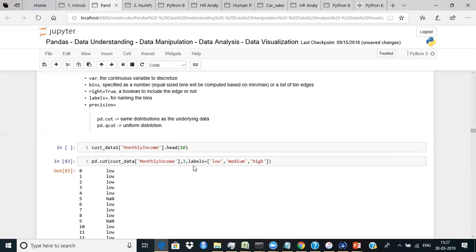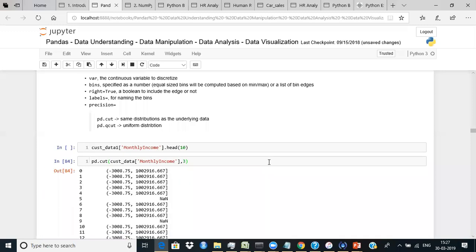So it is calculating on its own. Oh, if you want to look at the brackets, what range it has come up with, the best thing to do is not give a label, right? If you do not give a label, it will instead show you the brackets. The brackets start from some random number. This number that you see is a random starting point that Python takes.